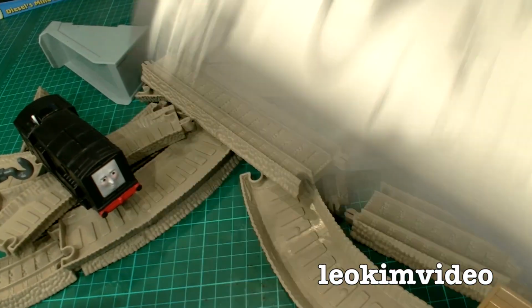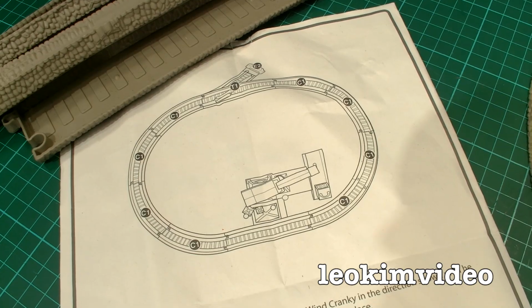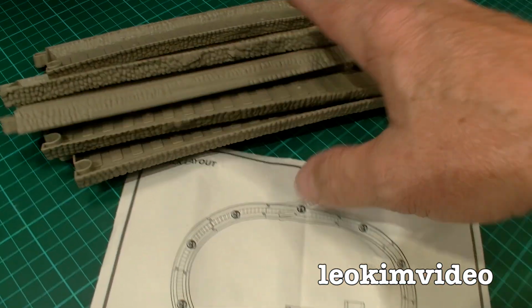Let me ditch the constructions because men don't read those. Let me build the playset up and I'll show you it running. I'm just double checking that I made the correct layout. I noticed my son has added some straights into when he was playing with that.